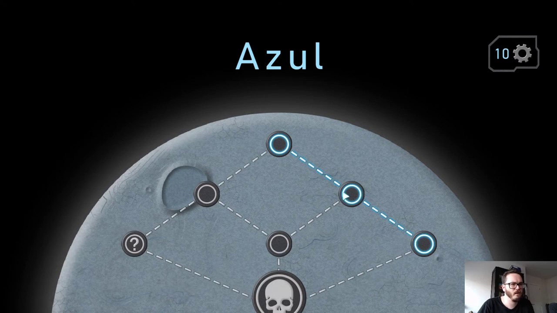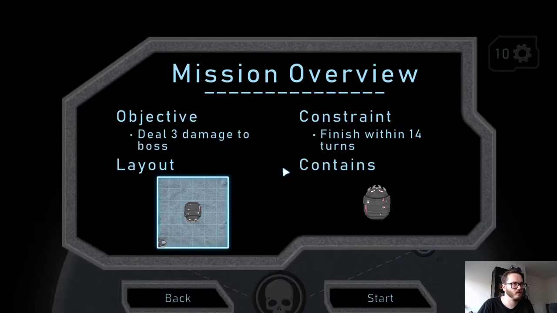Okay, so now we're at the end boss. Okay, cool. Whoa, I've never done this level in playtesting. Deal 3 damage to the boss. Seems easy. Finish within 14 turns, and it contains this big fella. No idea what he does. Let's start.